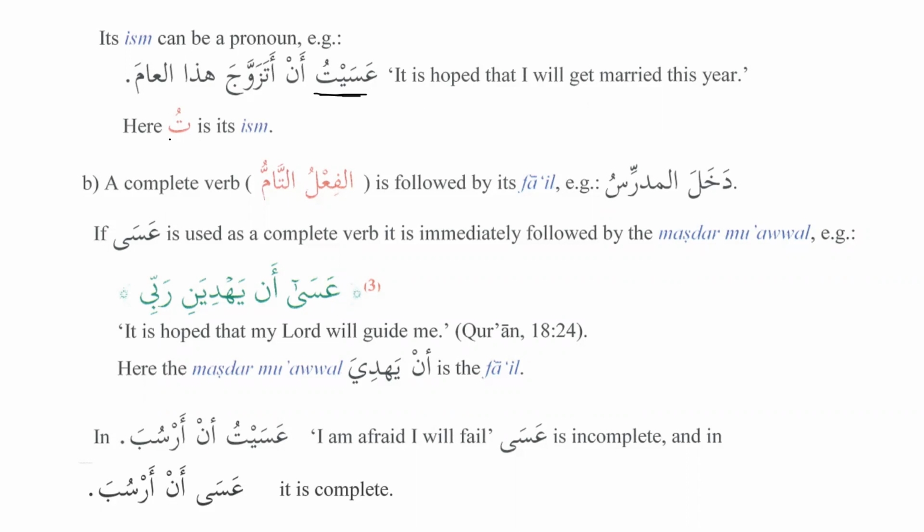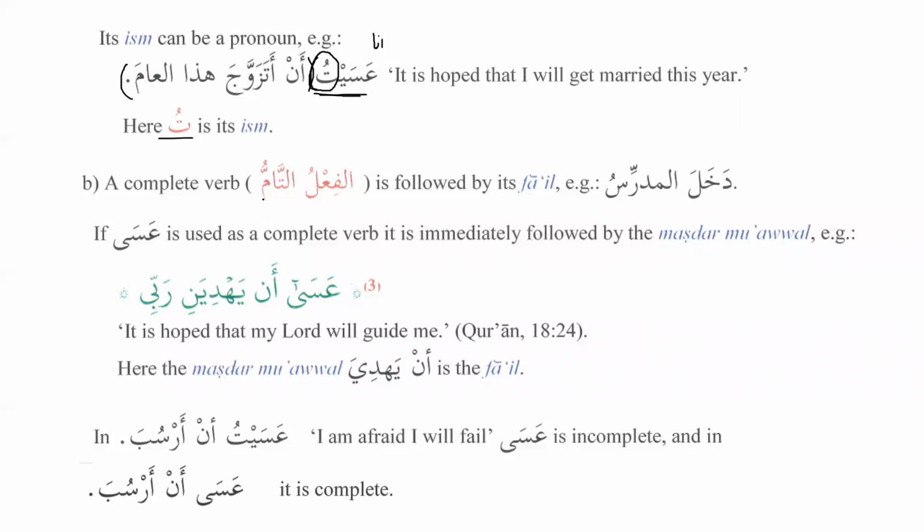Here too there is an ism, as we can see here that whenever we have the past tense, except for number 1 and number 4, the doer is always inbuilt. So here basically it is ana, right? The doer is ana, and as per the grammatical aspect, we will say tu is the doer. So it's basically ana asaitu, and then we can see here that ana is ismu asa, and al-masdar al-muawwal is khabaru asa.